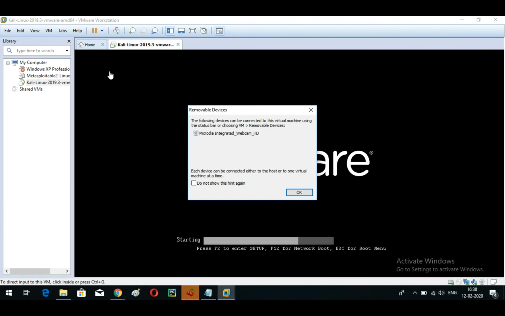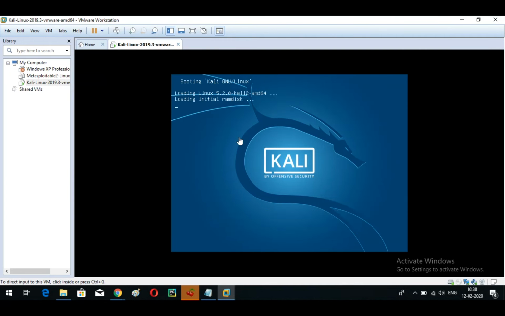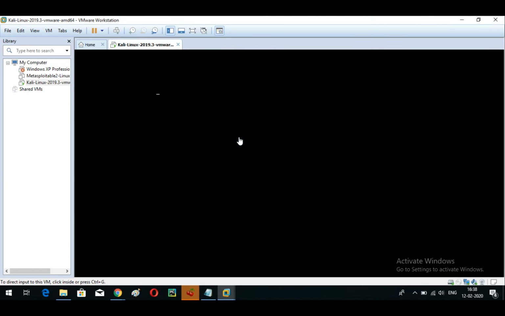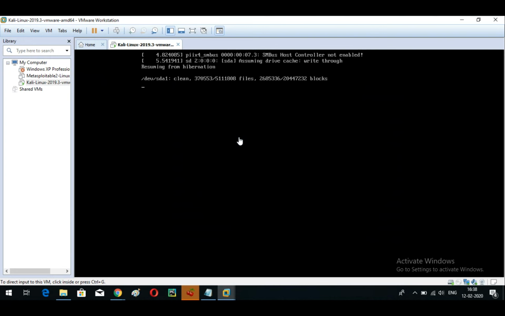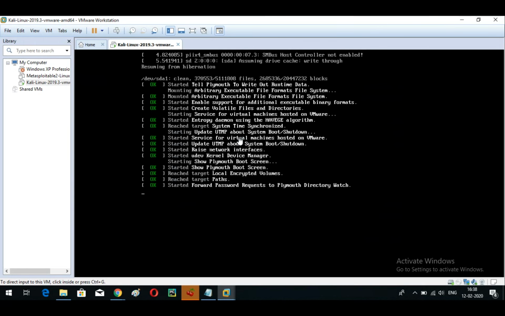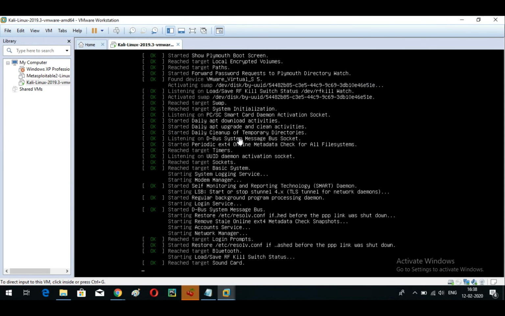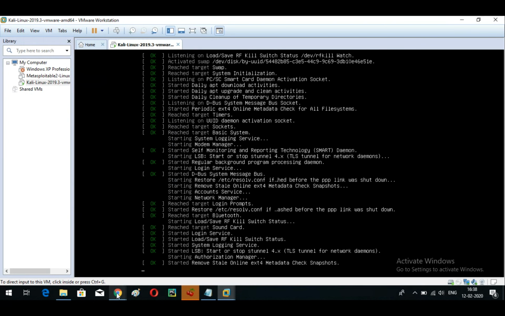Sniffing is a MITM, man in the middle attack, and the method which we are going to use is ARP spoofing or ARP cache spoofing. Let it switch on.